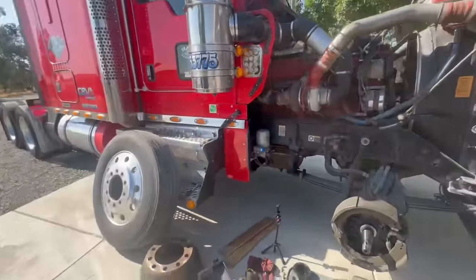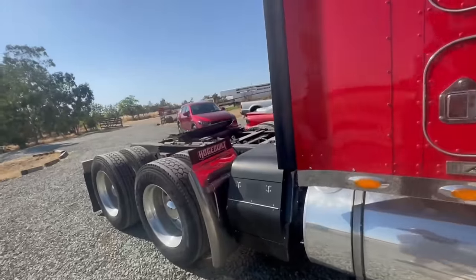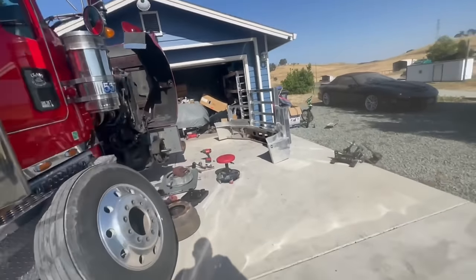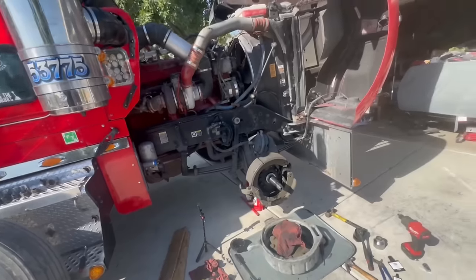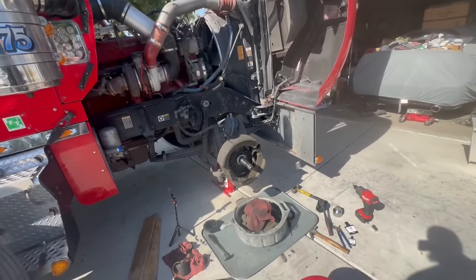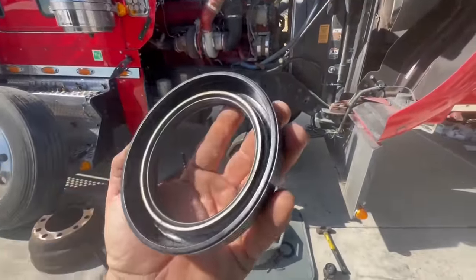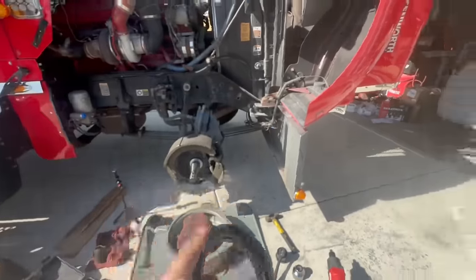Man, I'm really debating about, I really wanna stretch this truck. The main reason is I want to put a toolbox on here because I want to carry a lot more stuff with me. Now that doesn't really make it better because I have two other trucks that are running, obviously. But for this truck, if I could do stuff like this on the side of the road, which I could, you know, I spent most of the day today chasing a socket, which, you know, I got there. So I got all that for this truck already. It'd be a little bit easier to do this kind of stuff on the road. The big stuff, you know. All right, let's go to Peterbilt.